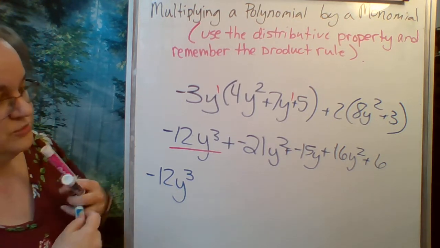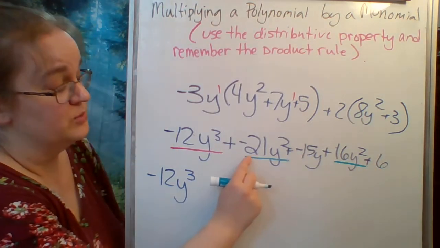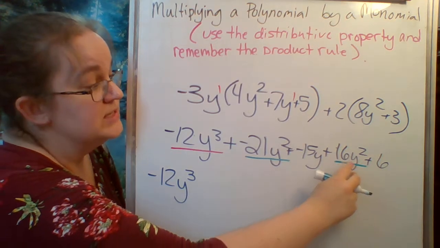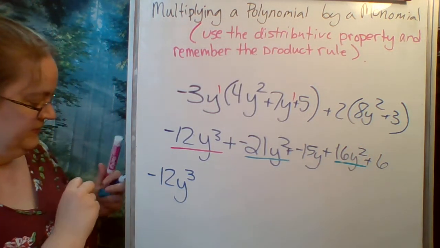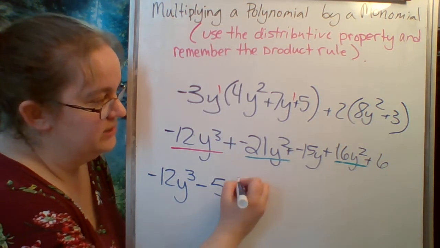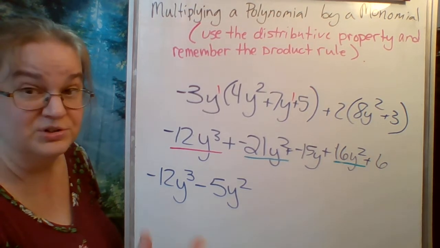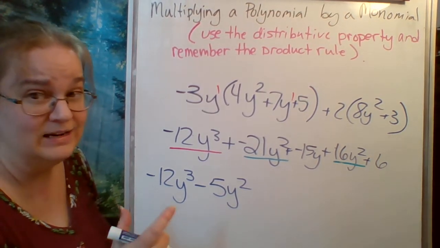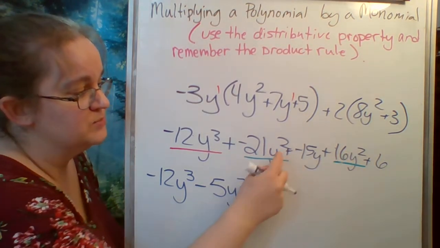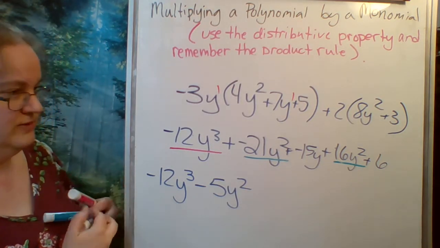Now, I'm going to look for y squareds. Do I have any y squareds? Well, here's one y squared, and here's another y squared. So negative 21y squared and positive 16y squared gives me negative 5y squared. Again, I'm just combining like terms. I'm no longer using the product rule because I'm just simplifying. I'm adding. I'm not multiplying it together. So you wouldn't combine the exponents. It stays the same because I'm just adding it. Adding and subtracting is not going to affect those exponents.